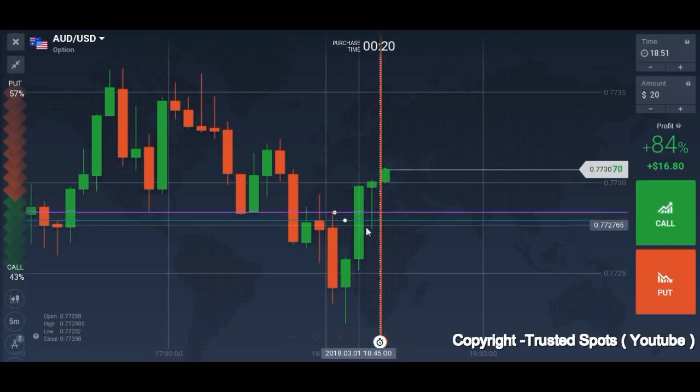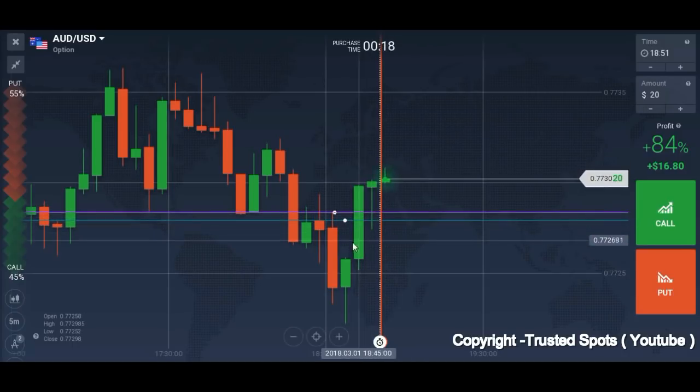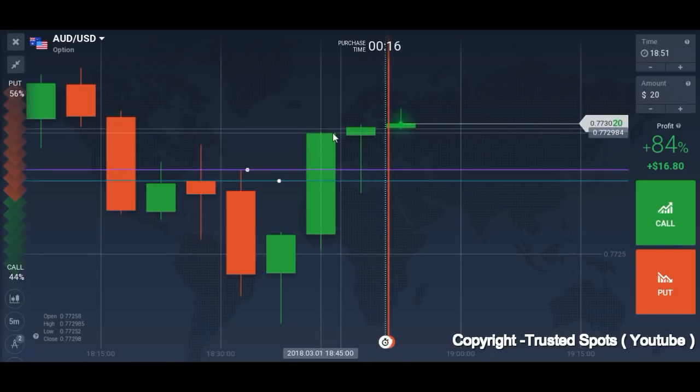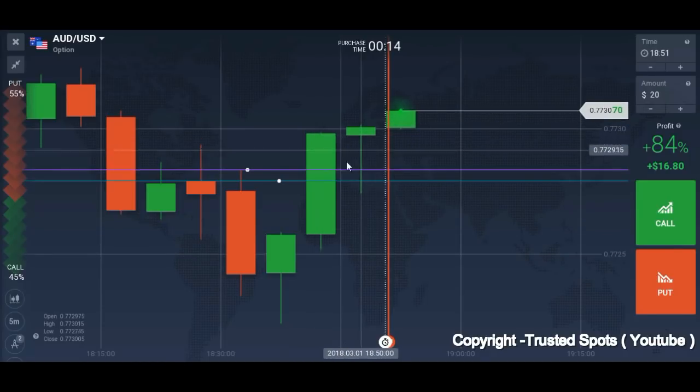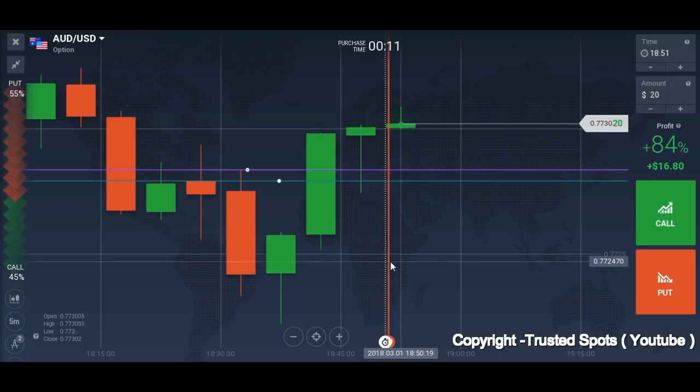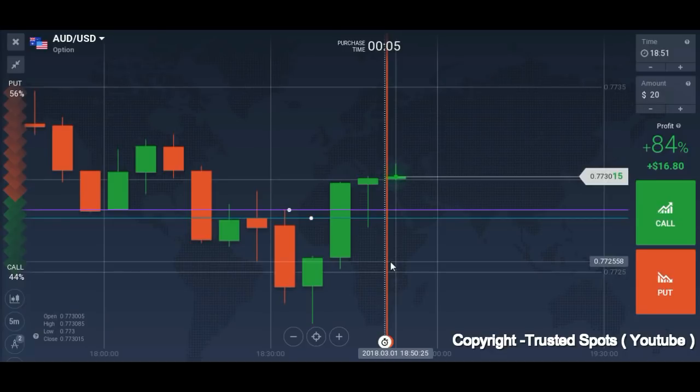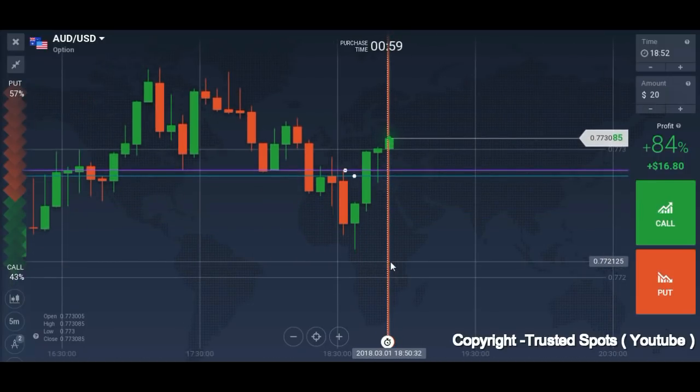We have the rejection which is saying that market wants to go up, and we have acquired the margin of safety from this level to this level. So we have done everything correct, and this is how you can make yourself more confident. Even if you lose some trades, it's not because of your fault. It's sometimes that market moves randomly in any direction. So always try to follow all the rules. So I have taken 2 trades in this video.